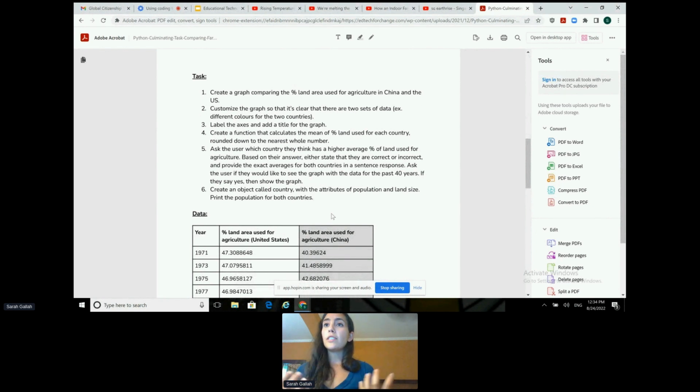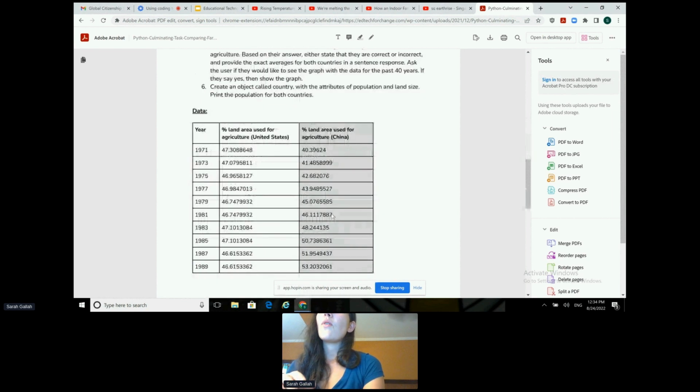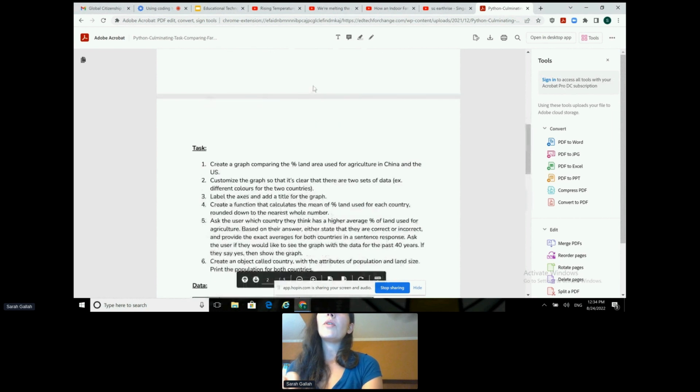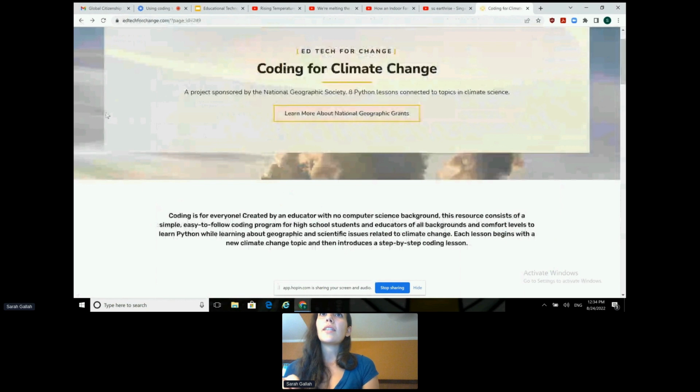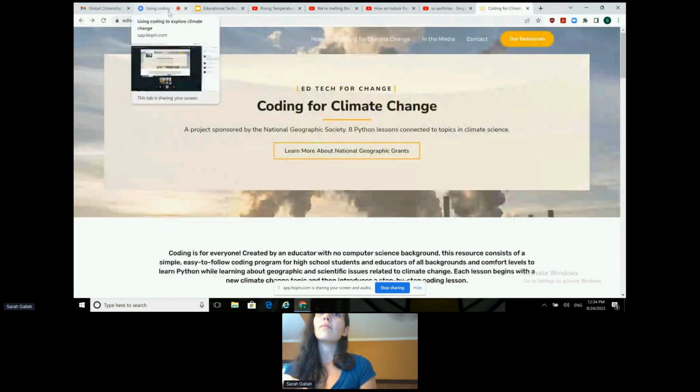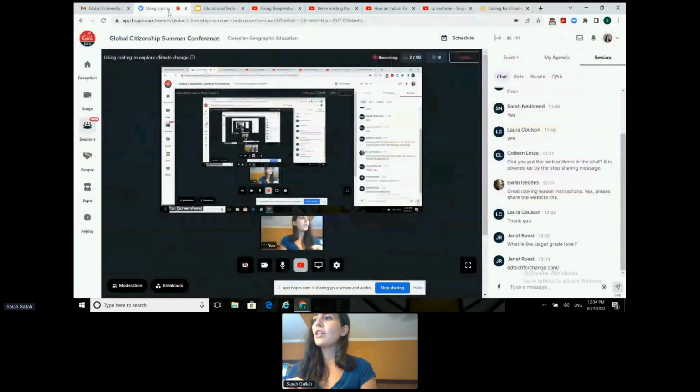They're using all the concepts from lessons 1 to 8, including the graph, the logic and loops, storing data, and creating a graph, as I mentioned already. The answers are available in the answer key, which is available on the website edtechforchange.com that you can access afterwards if you want to take on this new challenge.